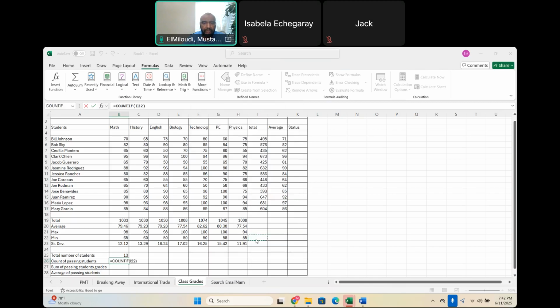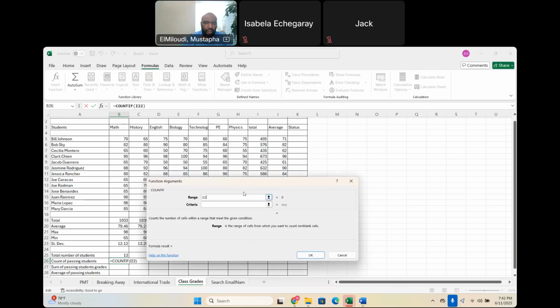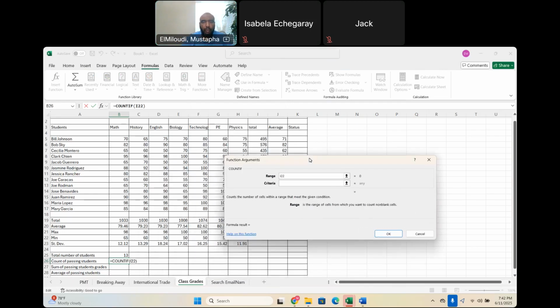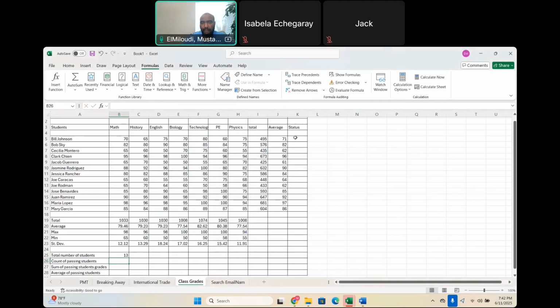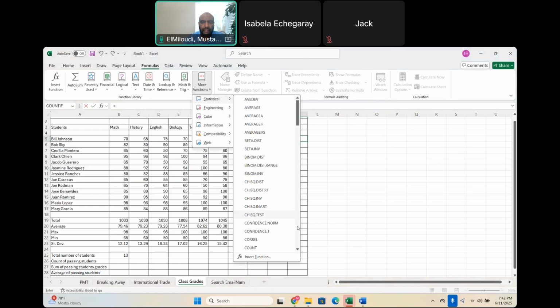Yeah, right. So it's going to give you a box for a range. That means, what is the range of students? But how am I supposed to know if they are passing or not? That's why I need to put here the status, either passing or not. Okay, and then I will finish this. So for the status, I'm going to put an IF statement. That means if the average is higher than or equal to 70, then I'm going to put pass. So I'm going to put here IF statements, so Statistical, IF statements.